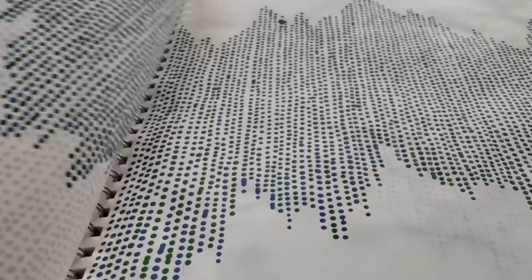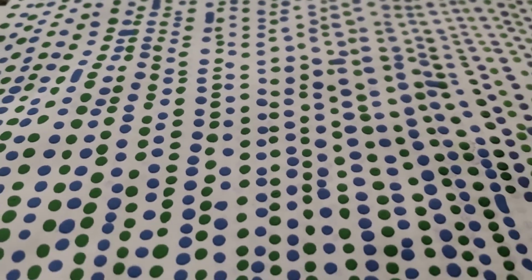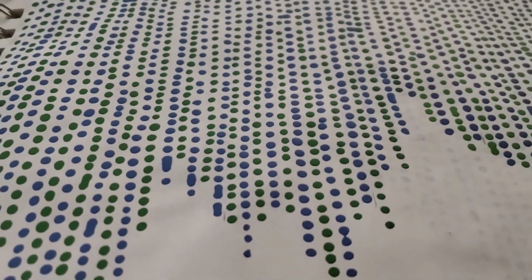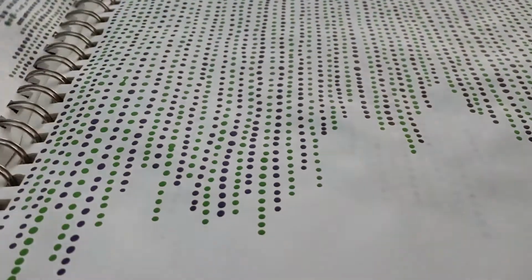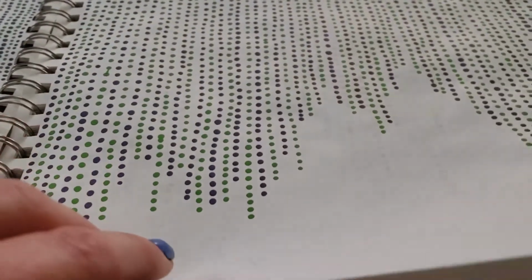This project was done in a paper sketchbook. On some of the pages I did one side when I first started, and then I realized I could actually do both sides. But the sheer number of dots was quite overwhelming. You'll see that as I moved through, I changed the color, which I thought was kind of an interesting visual aspect to this. But mainly I'm just in awe of the number of dots.